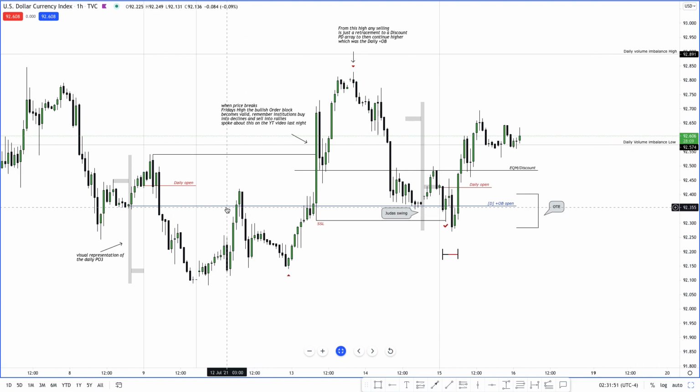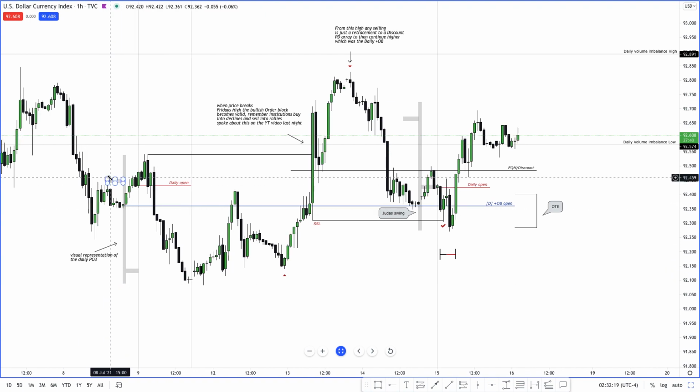Okay, so remember I was speaking about that daily bearish order block on EURUSD, right? So we have this down close candle on DXY. So this was on Friday. So we opened here at midnight, rallied higher, and then price went lower, and then we had the close at 5 p.m. New York time. And all this here is the PO3, the daily PO3. It's, as I wrote in here, the visual representation of the daily PO3.